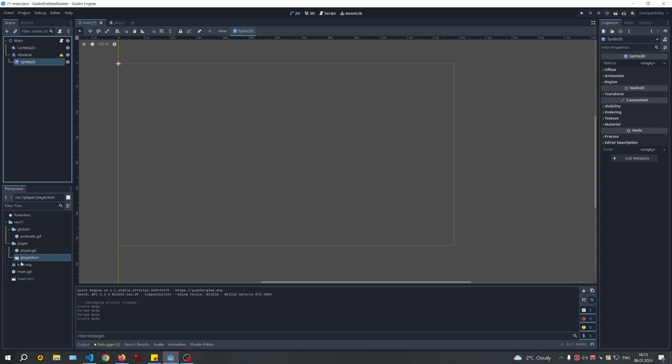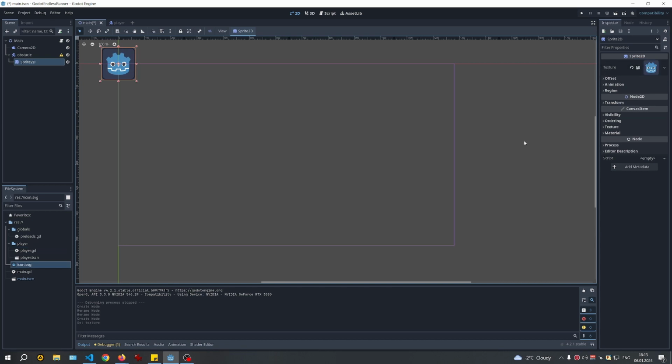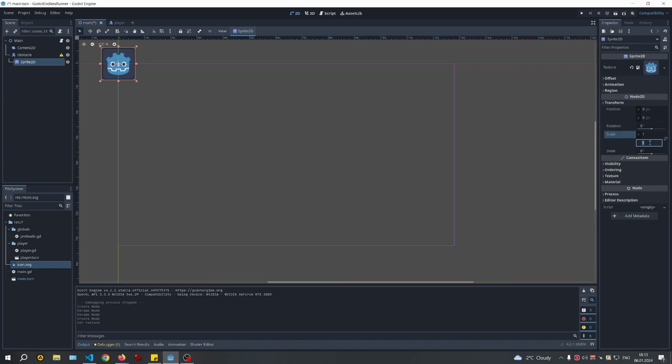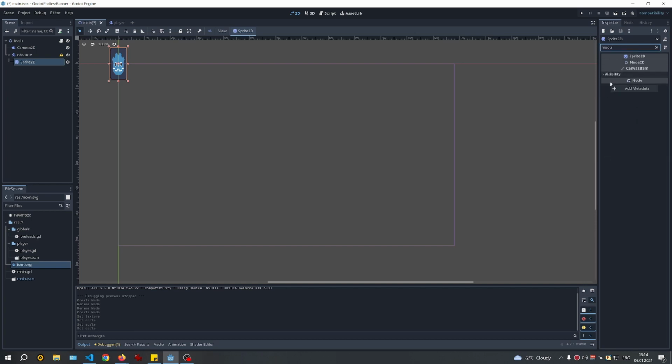And as a sprite, as a placeholder, I will once again use the icon, but maybe to spice things up, let's again go to the transform scale, turn off the component ratio, change only X, so that this will be like falling blocks, and go to modulate under the canvas item.